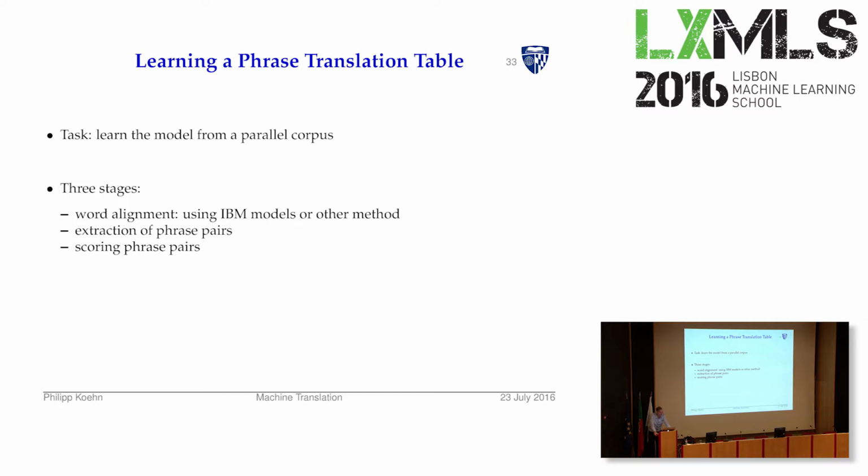Okay, so we want to learn these tables from parallel data, as before. You're going to do this in two stages, or three stages, it says here. There is the word alignment. For that, we use the models we just introduced. That's the main reason why these IBM models and HMM models are still around: they're really good at word alignment. All you need is a parallel corpus split up into words. You can run these algorithms and you get a word-aligned parallel corpus, which is useful for estimating other models, or for projection of linguistic annotation and so on. So we use these IBM models for word alignment, then we extract phrase pairs, and then we have to figure out how to score them.